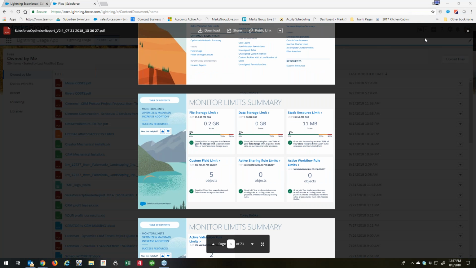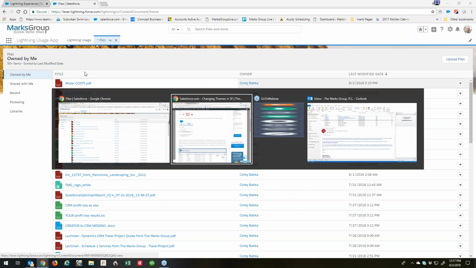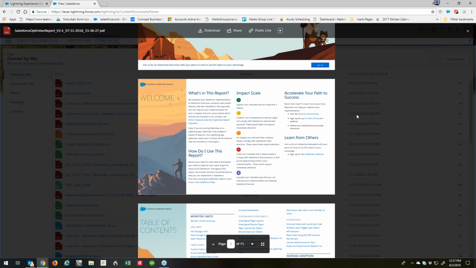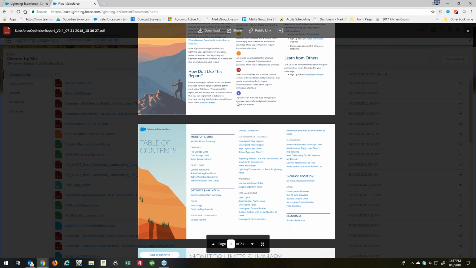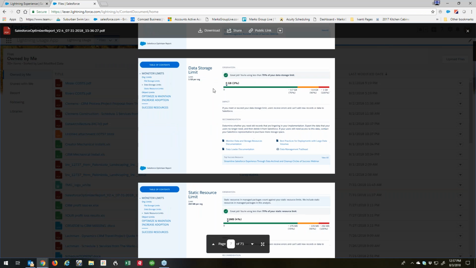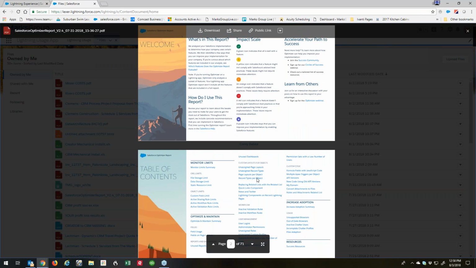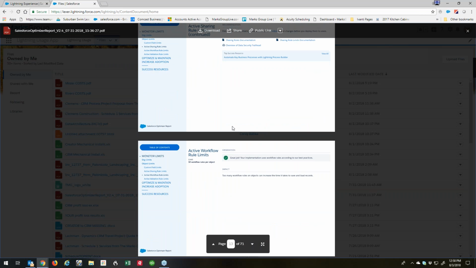It shows me what my storage limits are, what I'm using, any limits that way. Nope, it's gone again. Hold on, get it back. I scroll down through it, and I can save it like it's a PDF, so I can download it, whatever I want to do. You've got all these different pieces: monitor limits, data storage. You can jump down, I think. They just have a table of contents. It's not linkable, unfortunately.